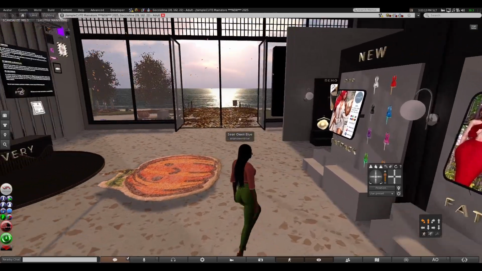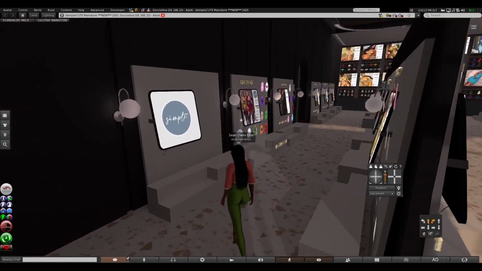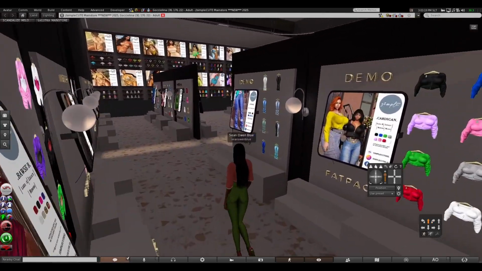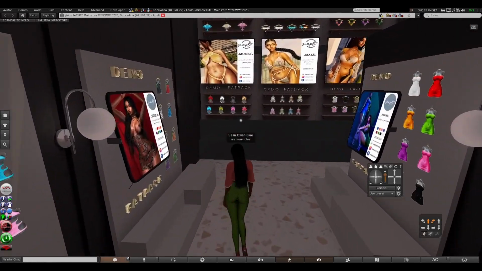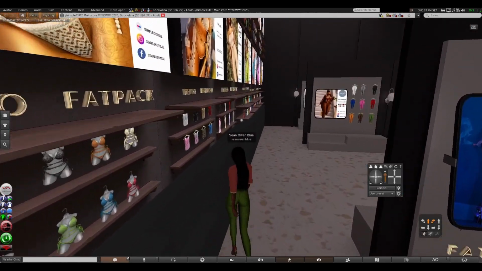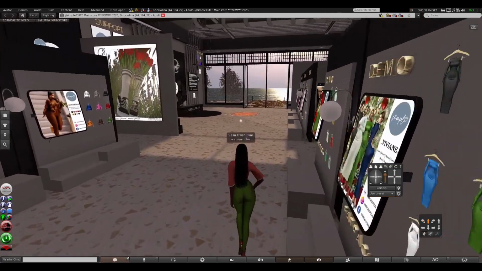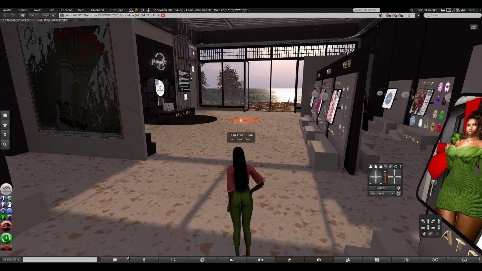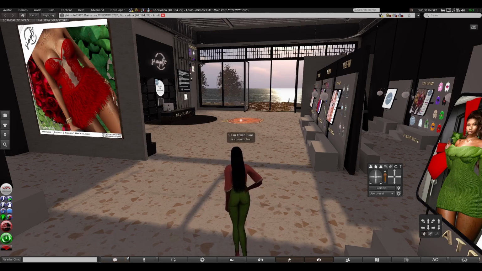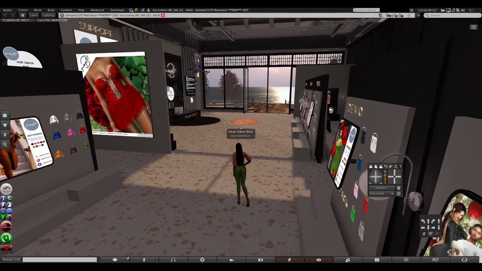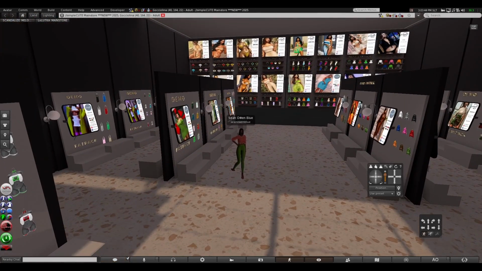Then you can walk around the stores depending on how they're set up. A lot of stores are actually much smaller than this. So before you begin creating, go around and explore stores, explore the kind of things you want for your own store. Do you even want your store set up like this, or do you just want to upload straight to the marketplace? I'm sure if you've already done your basics, you are aware of the marketplace, but if you aren't, we can look at that later on.